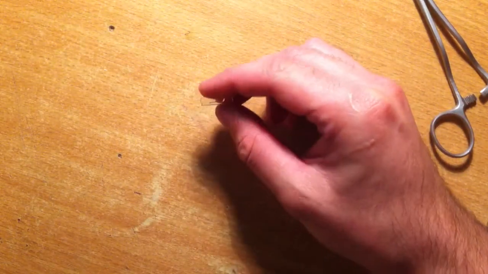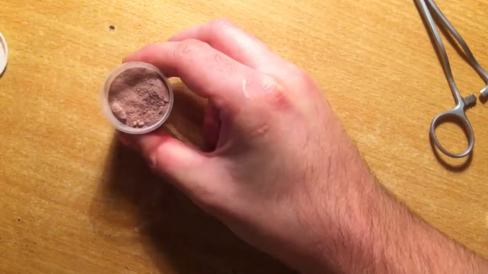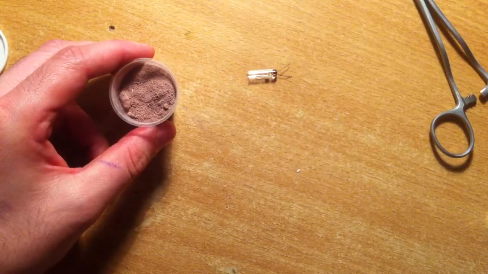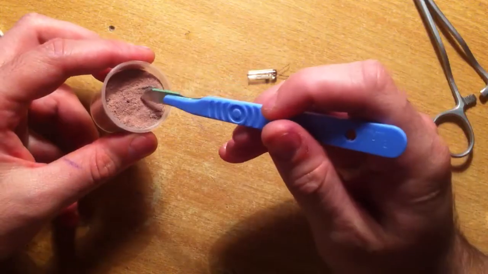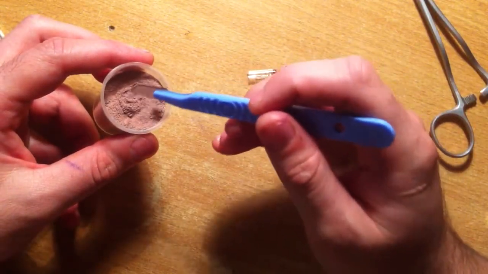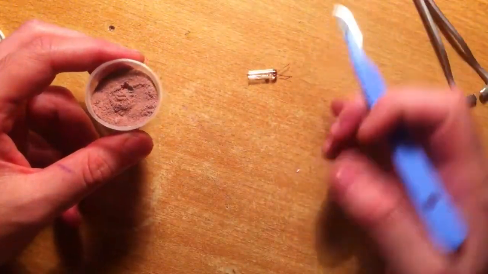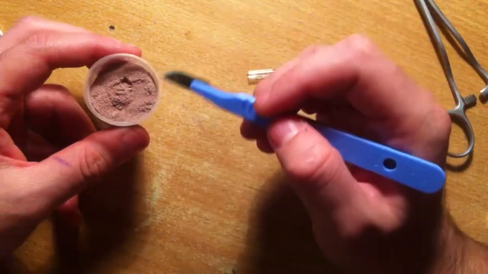The next thing you need is a pot of crushed matches, weird thing to keep around the house I know. Basically these are the non-safety strike matches, the pink ones usually in the UK, non-safety strike matches, strike anywhere I believe they're called. And you want to take the heads off and grind them up so you get a nice powder.